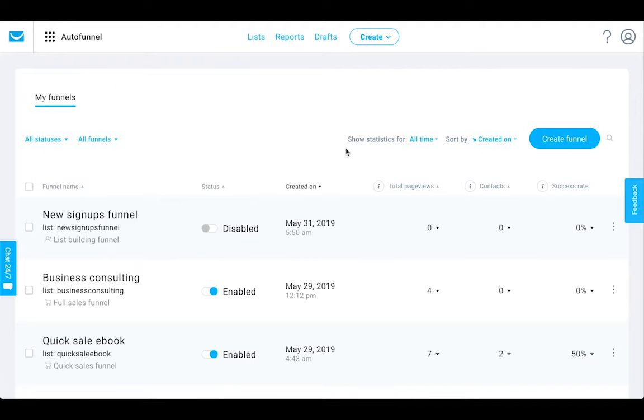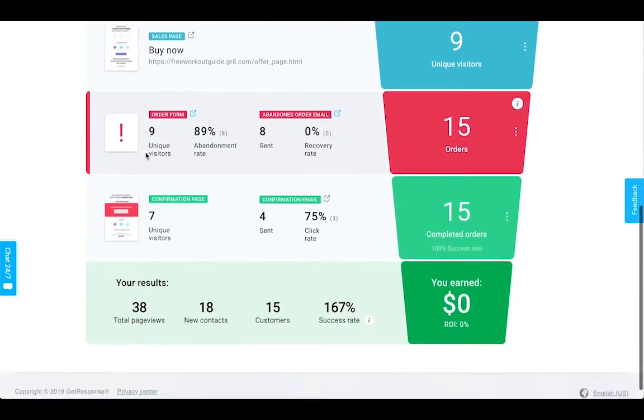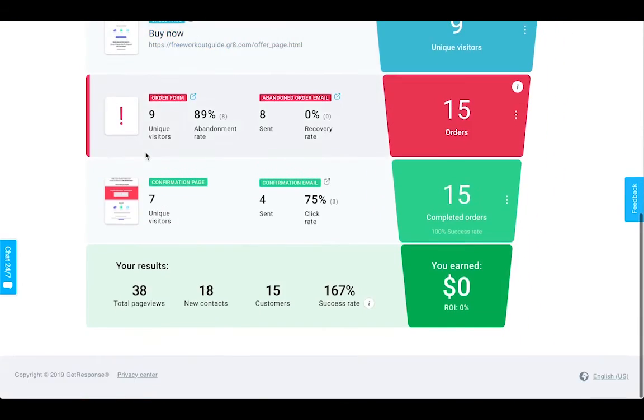And if you are actually selling online already, or you've got a product that you're ready to sell, we could show you quickly what that looks like. So let's say that you're maybe a fitness instructor and you're selling an online course. So you'd like to be able to get some new signups with maybe a free workout guide. But then eventually your end goal is to sell and promote an online course that people purchase. So that's where what we call a sales funnel comes into play. So this is what it looks like when it's been completed.